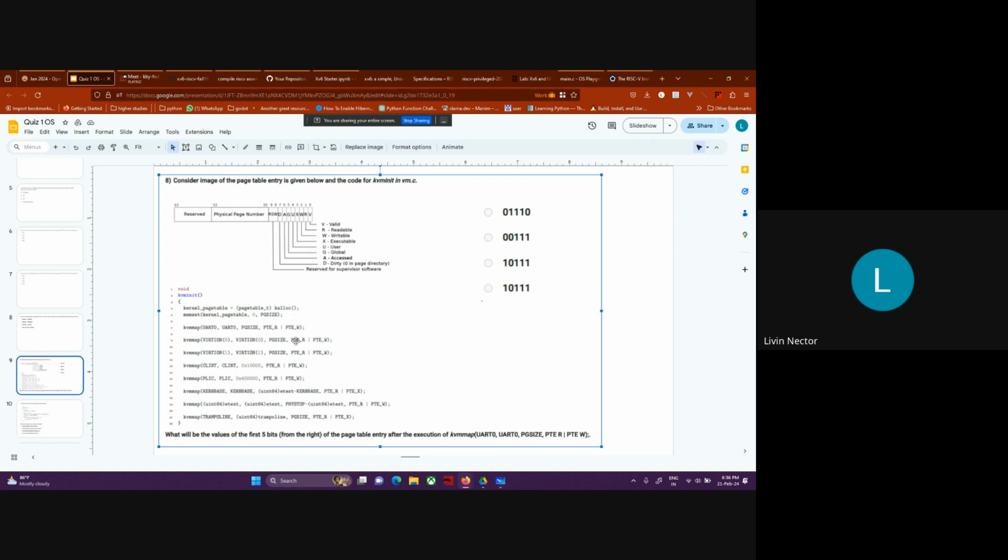So it should be made valid previously, and then the user bit will be false because it's a kernel page table. So that's also assumed. In that case, the user bit will be 0 and the valid bit will be 1, and these two are the deciding factors among these two options. So this will be the correct option: the valid, read and write will be true. Okay.